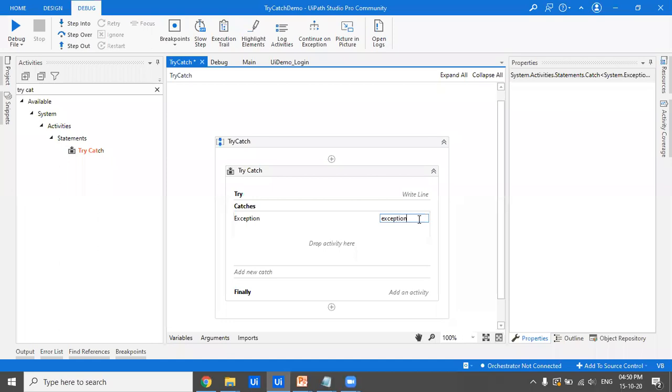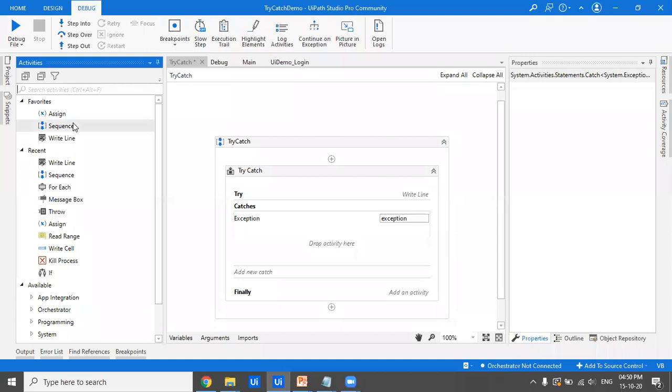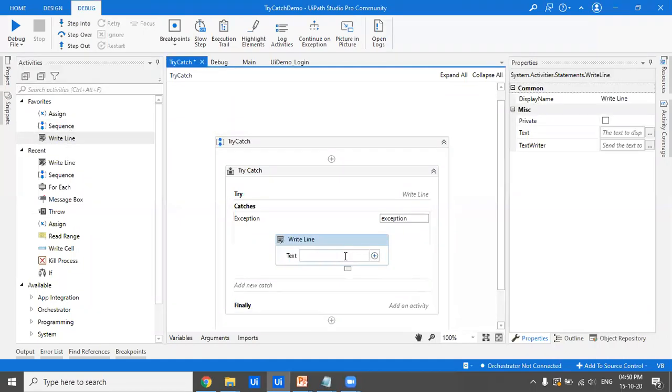Now if I use only System.Exception, I'll drag in a write line here, or I can drag in a message box, and tell that there is an error in code. And what is the error?